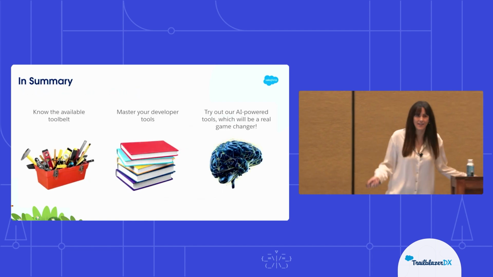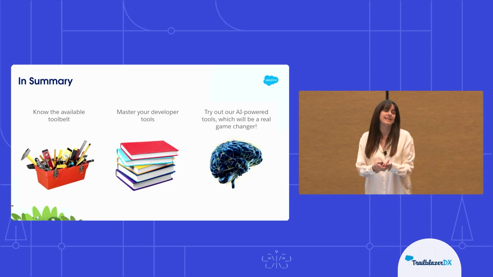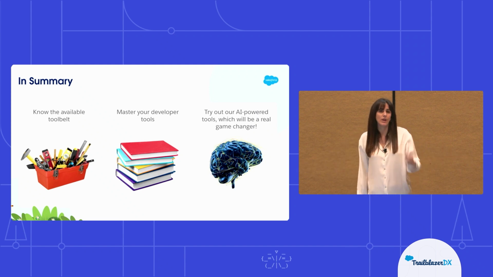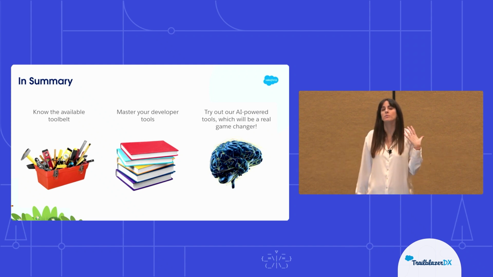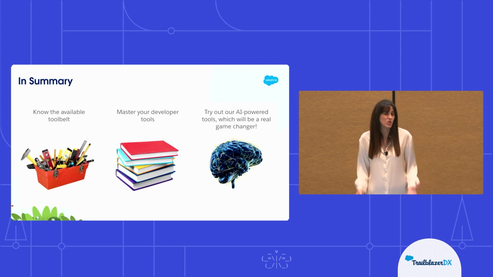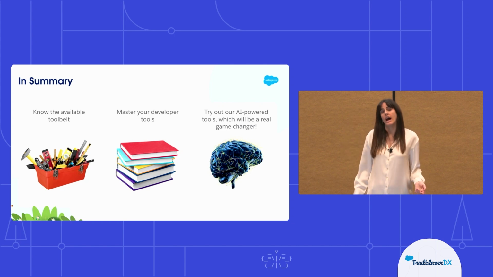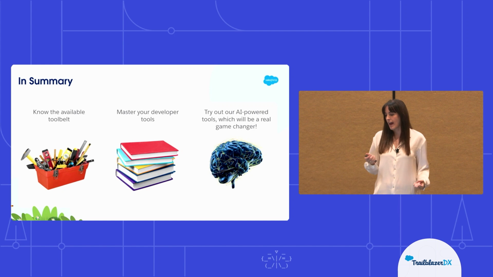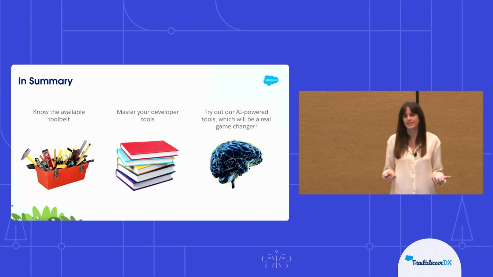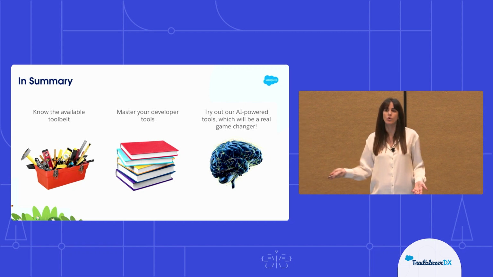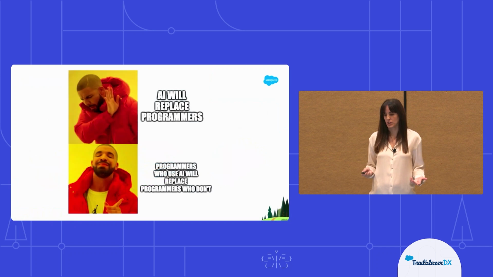So we have arrived to the end of the presentation. You have seen how important it is to know all the tools that are available, because there are really nice tools that are going to help you become a better developer. It's important to really learn how to use them, and that's why I give you a list of resources that you can use to really learn and practice. And you've seen how artificial intelligence is becoming more and more relevant for developers, and how those tools can make your developer life much easier.